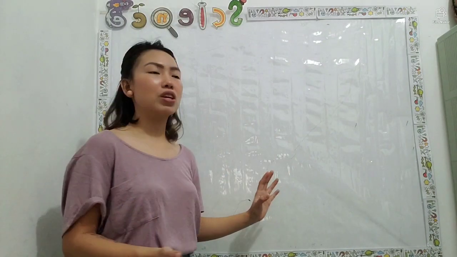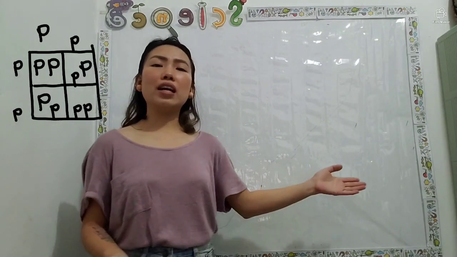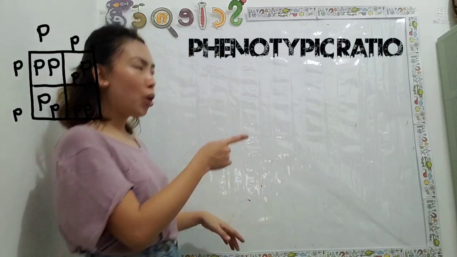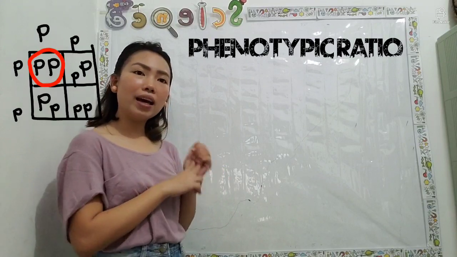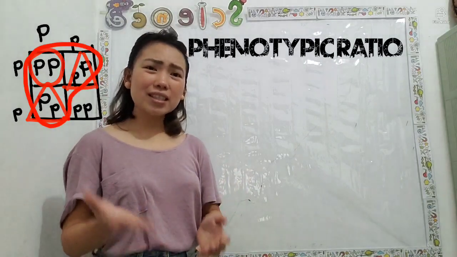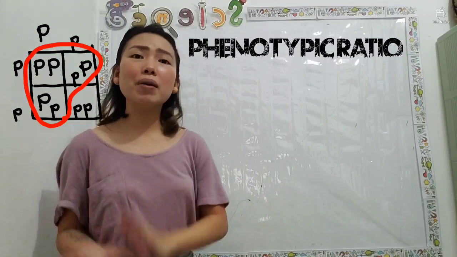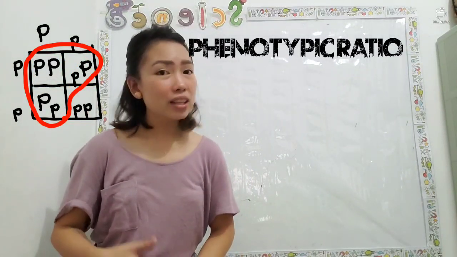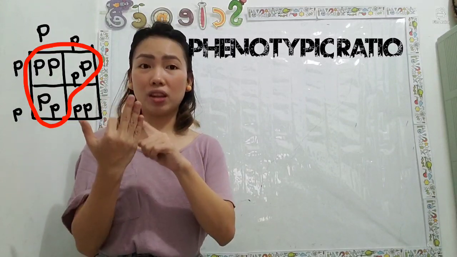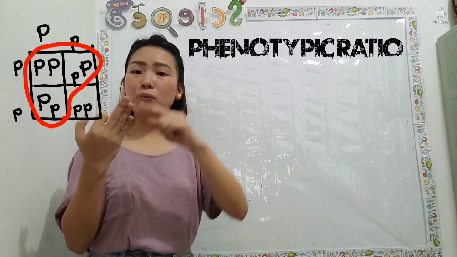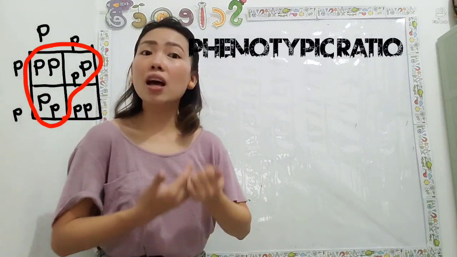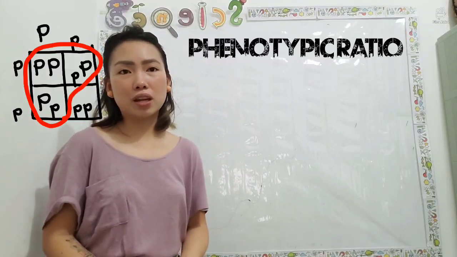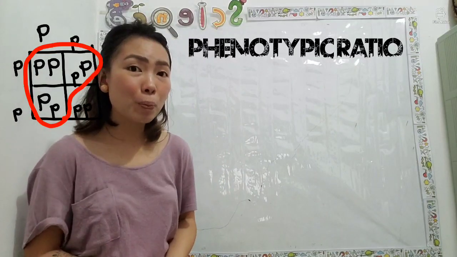So, ano magiging phenotypic ratio natin dun sa cross na nagawa natin from two heterozygous dominant? So, meron tayong homozygous dominant na isa at dalawang heterozygous dominant. Since silang tatlo ay para-parehas namang dominant at nagkaiba-iba lang naman sila ay sa genes, then we simply total it into 3. Since isang homo, dalawang hetero, para-parehas namang dominant, so that means that the phenotype or the expression of the trait is just the same, that they are all purple flower.